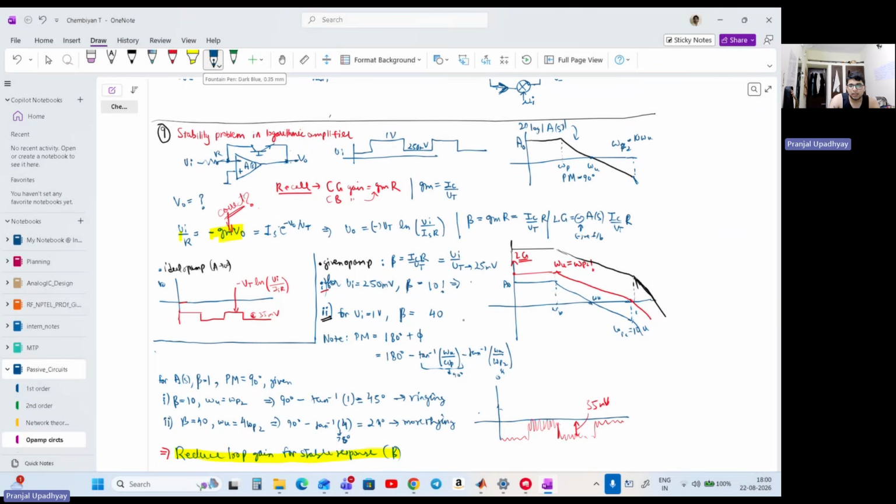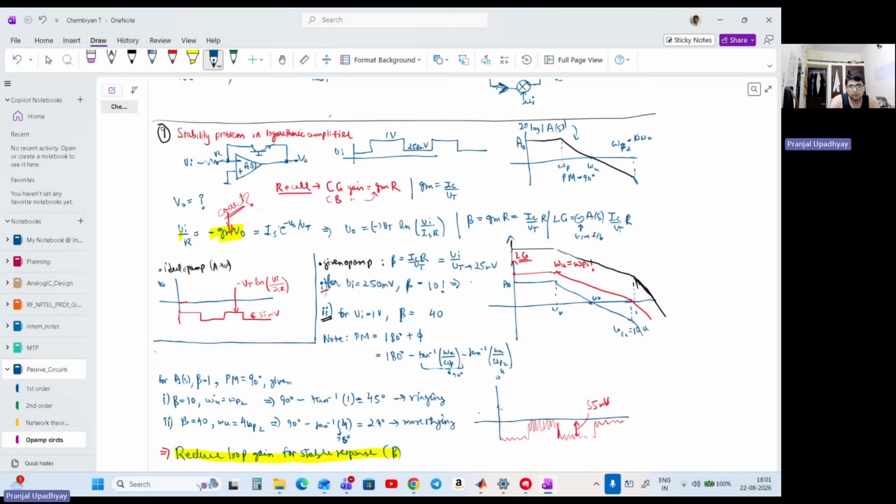So what we need to understand is that the pole locations are still fine, but the issue is that as beta changes, because this Bode plot is the Bode plot for open loop gain where beta is one, but when beta changes, what will happen? For example, when beta increases, this graph will move up, which implies that our unity gain frequency will be higher. If you look at this expression, if unity gain frequency is higher, this angle will increase, which implies the phase margin, if it was initially 90 degrees, will decrease with increasing beta. So from this, we understand that the higher beta becomes, the worse our phase margin will be, correct? That is something that I wanted to convey.